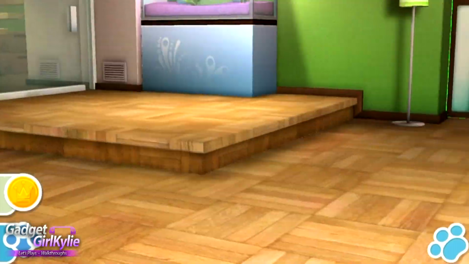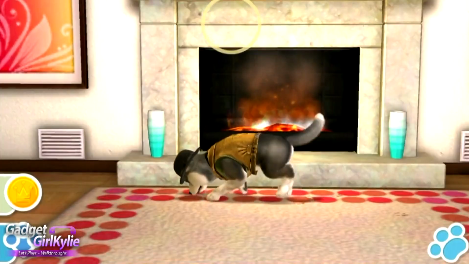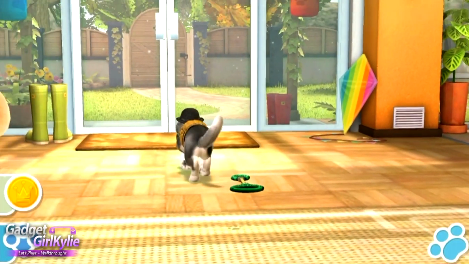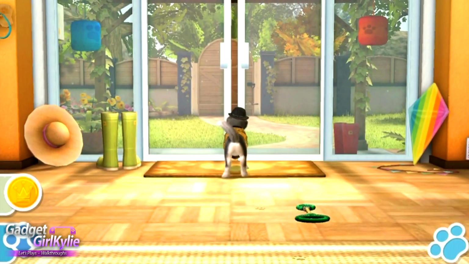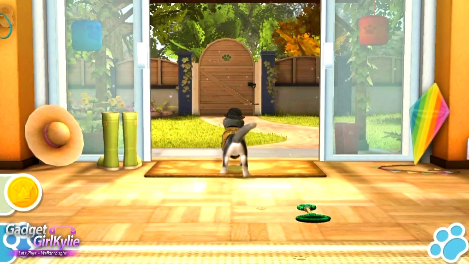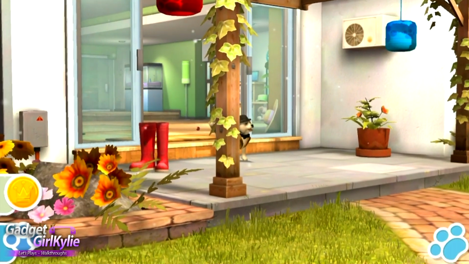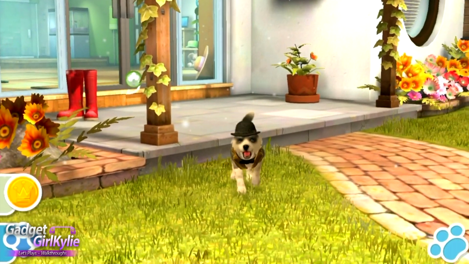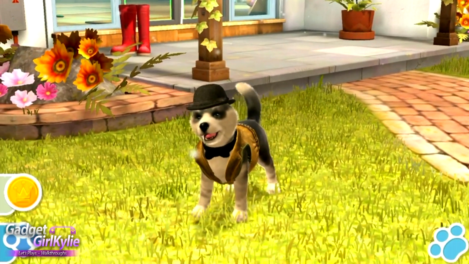So, on this episode, we are going to take a look at the new area we've unlocked where we can play Frisbee. I have had a little go with this, and I'm not very good at it, so don't expect me to be good. Also, we're going to go back over to the obstacle course once more. I figured out what to do. I was doing it wrong.